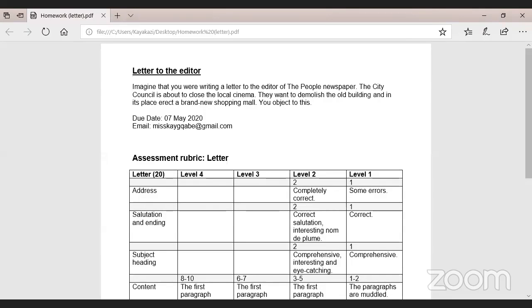If you can't type it, you can just write it and then take a clear picture whereby I'll be able to see what you wrote. Remember what we spoke about yesterday, you need to have your introduction, your body, and your conclusion. So I want you to make sure you have all of these things. If you can, take a screenshot of the homework, but I will remind you guys tomorrow as well. On the 7th, I would love for everybody to submit.